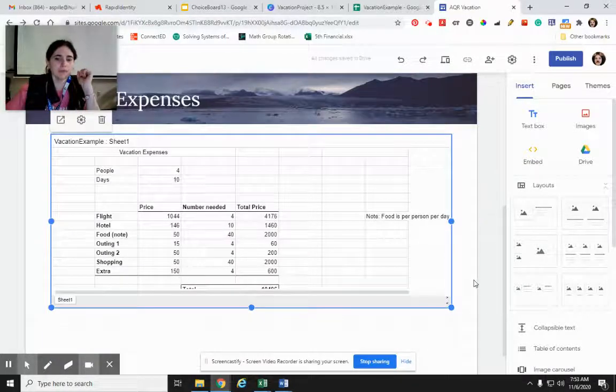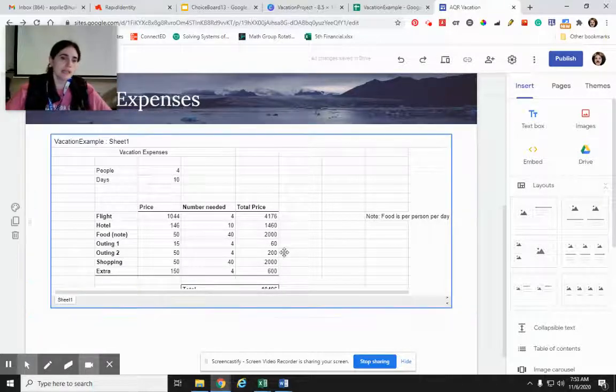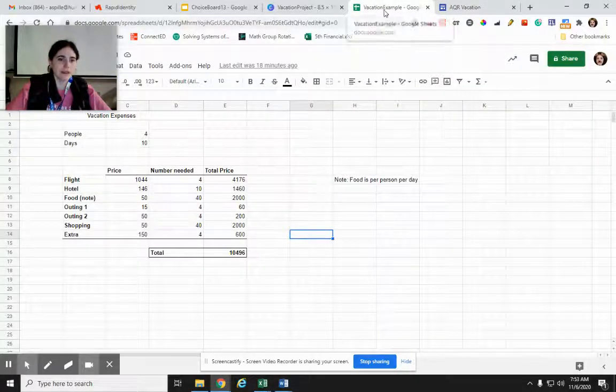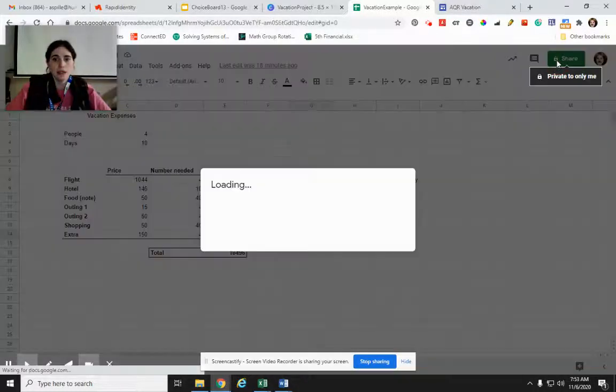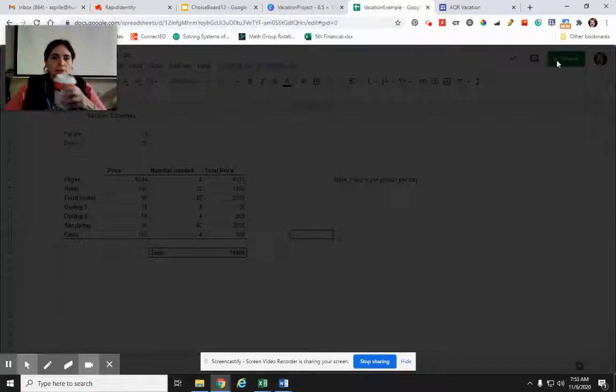Okay. Notice it inserts it right in here. So now I have that. People can click on it, they can look. Since it looks like it's just inserting it as a picture, but just in case, one thing you would want to do is go here. Notice right here, this is my vacation spreadsheet, my Google Sheets, and it's locked. So I would want to unlock it so that people could see. Otherwise, if people try to click on it, it's going to give them some error message that says you need access to view this file.